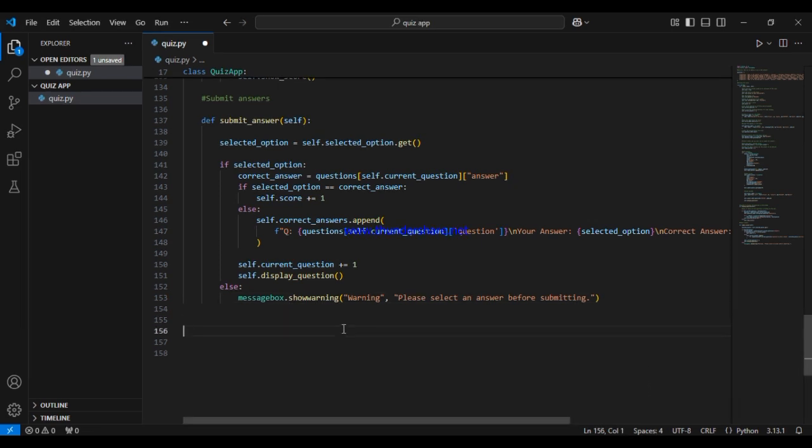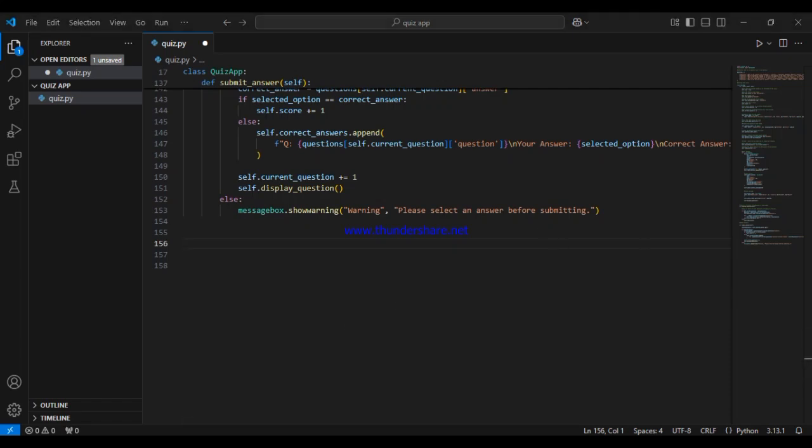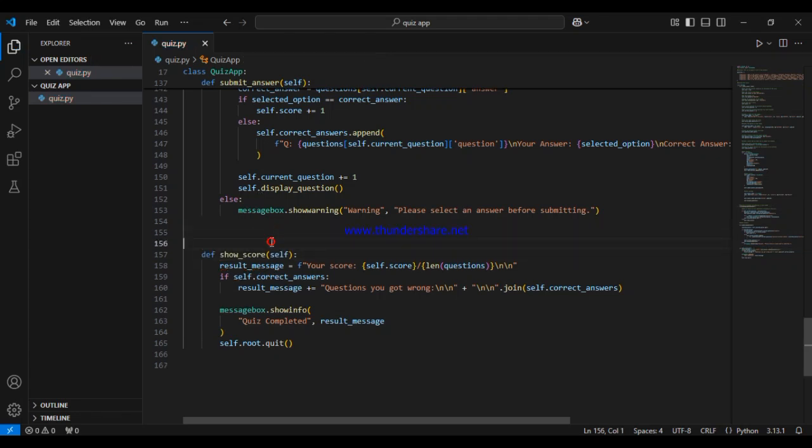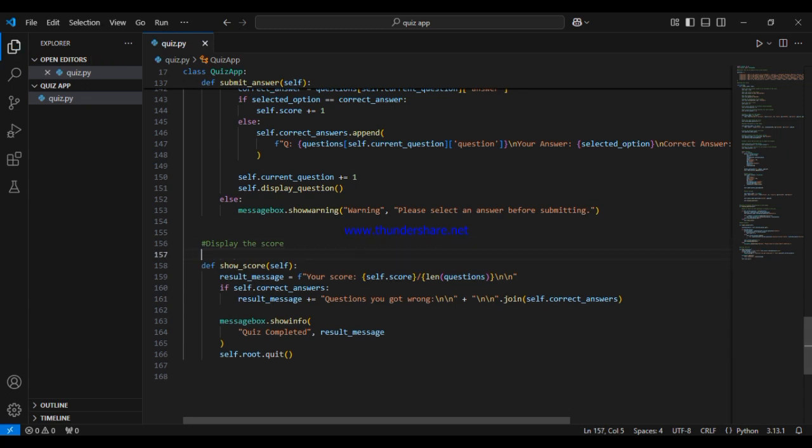The next thing that we are going to do here is display the score. Displaying the score is also as simple as what we have been doing. We are going to create another function that is going to help us display our score. I already had that function on my clipboard, so I'm just going to bring it and make sure it is at the same level. This one is going to help us display the score, as in the right answers we shall have gotten from our quiz.